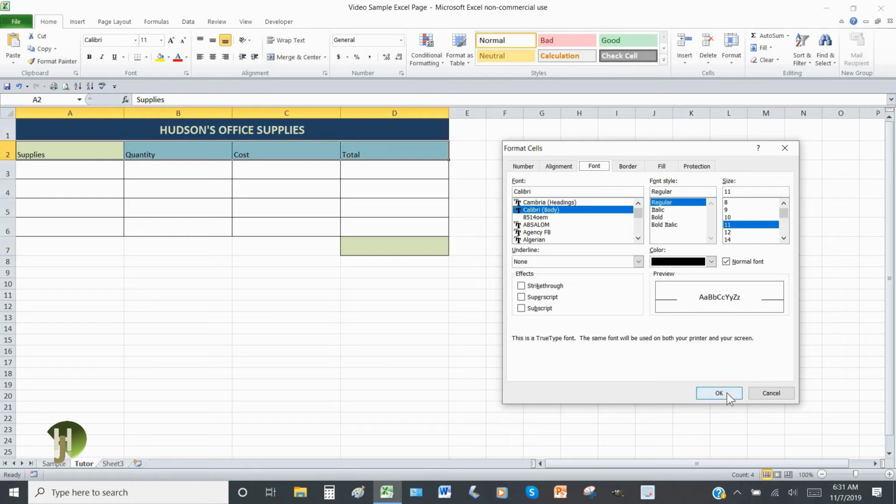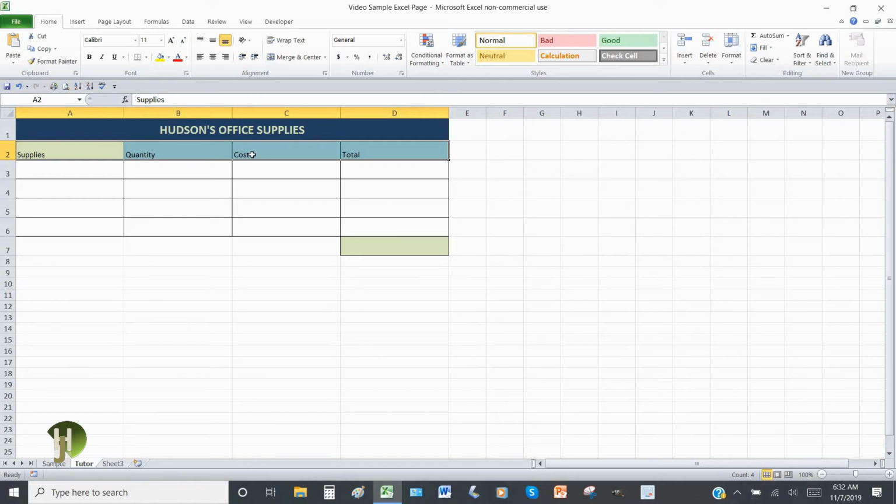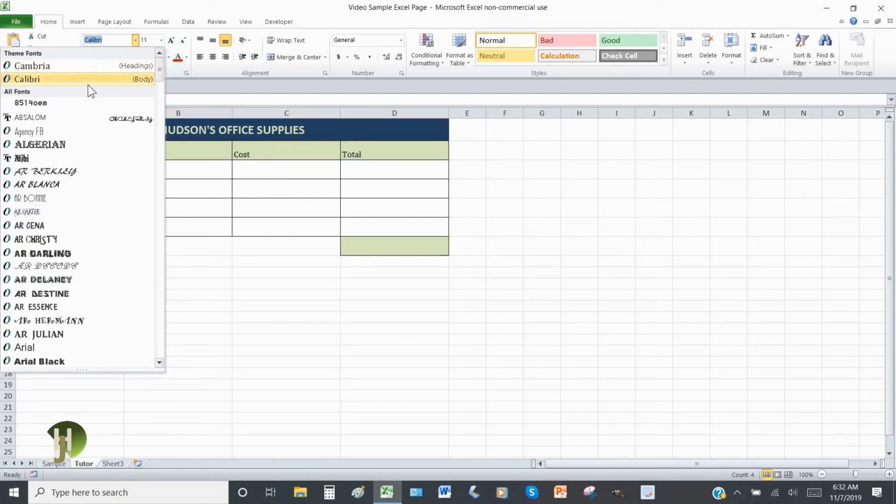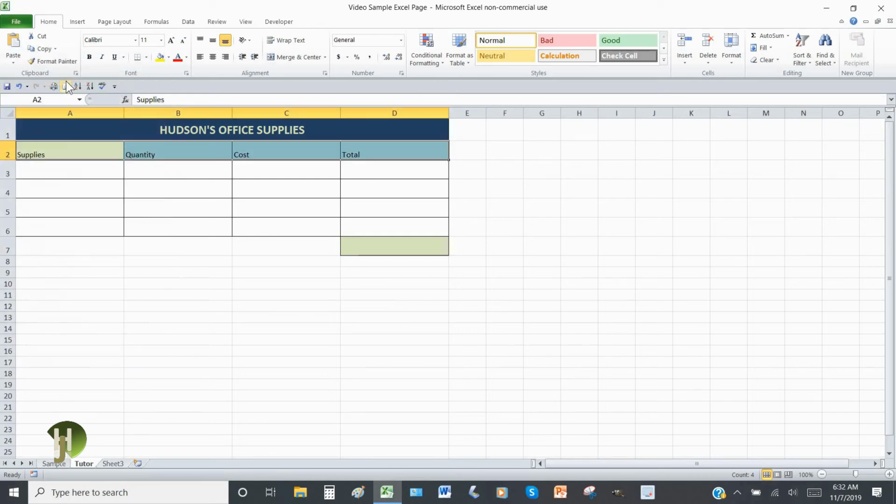We're going to take a shortcut this time and go straight to the home ribbon. You'll notice that we're going to be dealing with fonts. So as a result, we're going to go to the font command group. And in the font command group, you have the styles. In other words, you'll notice that as we scroll down through here, if you look at the spreadsheet in the background, you can see that the fonts are changing as I scroll down through the list of names. We're going to, however, go back to where we were.